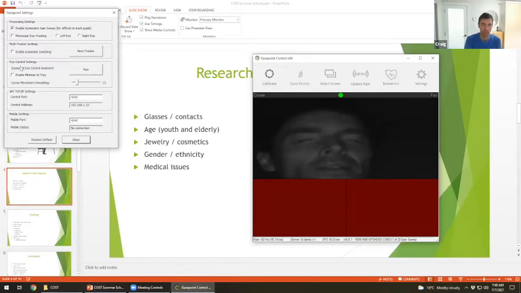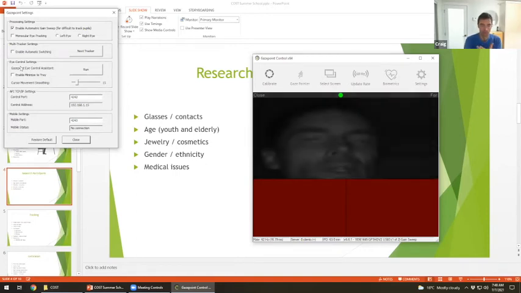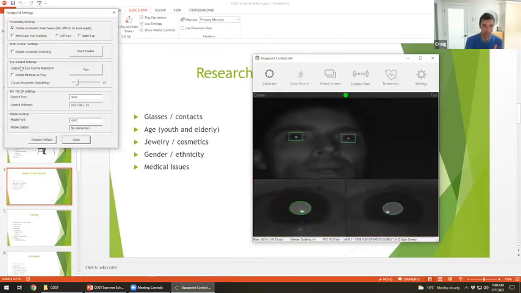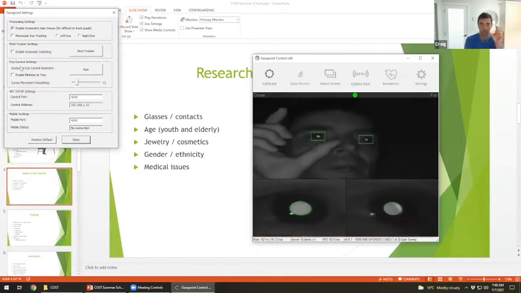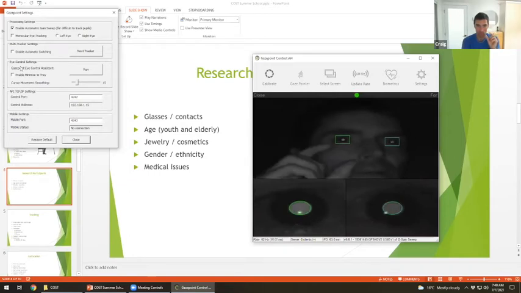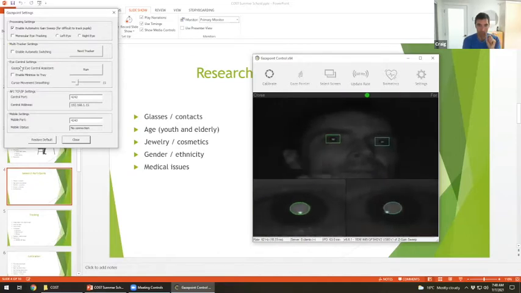I can demonstrate that here by closing my eyes. So right now my eyes are in the dark, and when I open them, they're going to be very large because they're trying to collect as much light as they can. They're going to quickly realize there's lots of light, and so then they're going to shrink. So you're only going to see this for a quick fraction of a second, but you saw the size of those pupils when there was less light, and then they constrict to the correct ambience. I can do a quick demo again. You can see they got really big, and then they shrink down.